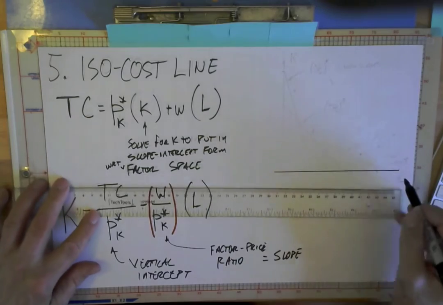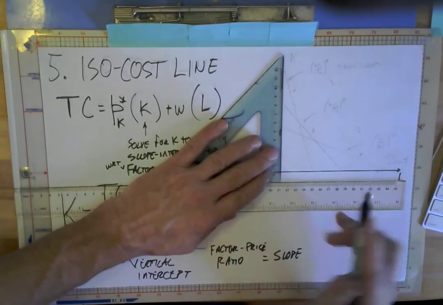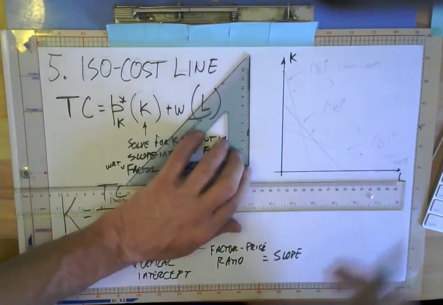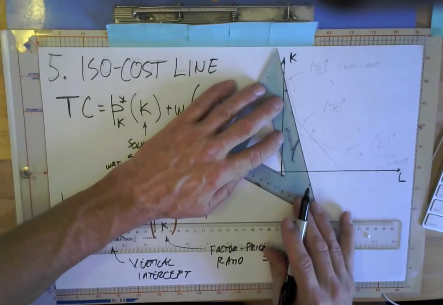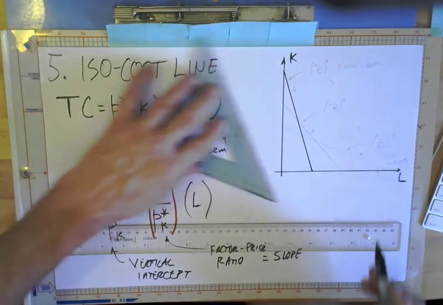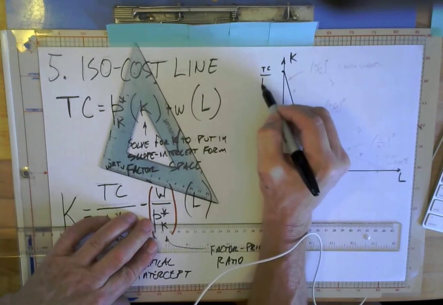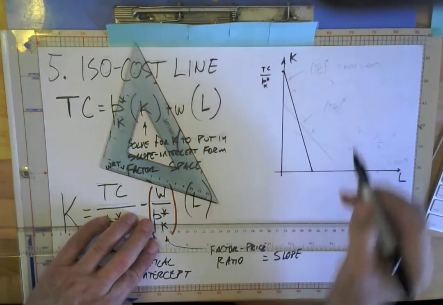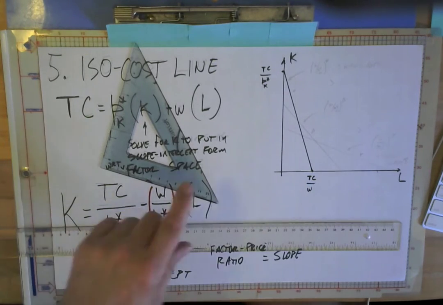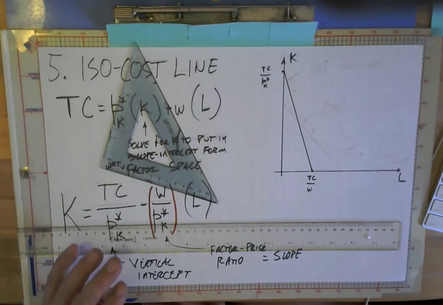So I'm going to come here. This is going to be the quantity of labor, and here you're going to have the quantity of capital. So you're drawing this in factor space. I'm going to draw an iso-cost line at this particular wage rate. This represents the total costs over the price of capital star, and this is total costs over the wage rate. The horizontal axis is total cost over the wage rate, and the vertical axis is total cost over the price of the capital input.